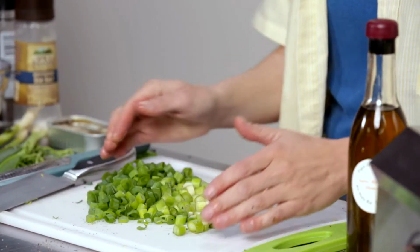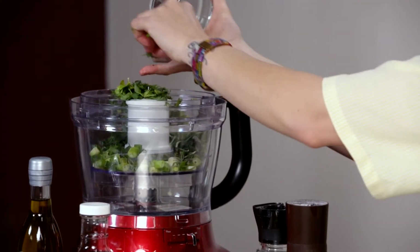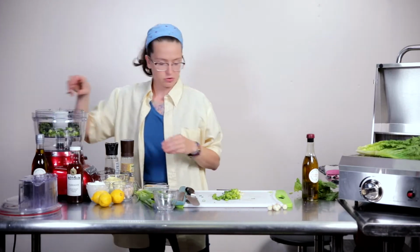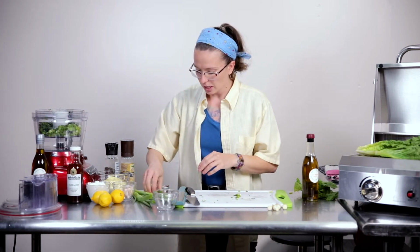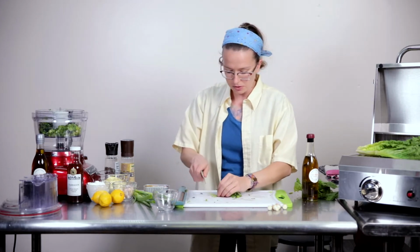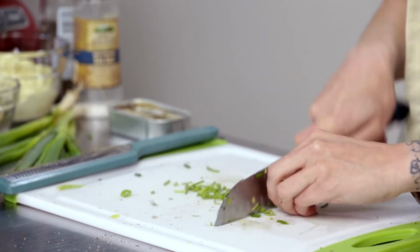So we have our green onions. We have our fresh herbs, about a cup of them. This is usually basil, but we've added some dill, some parsley, some cilantro, some rosemary, to really bring all those fresh herbs that are in season right now. And then we're also going to add all the herb stems from the parsley and the cilantro and cut those a little bit smaller. And you can hear our grill sizzling in the background.